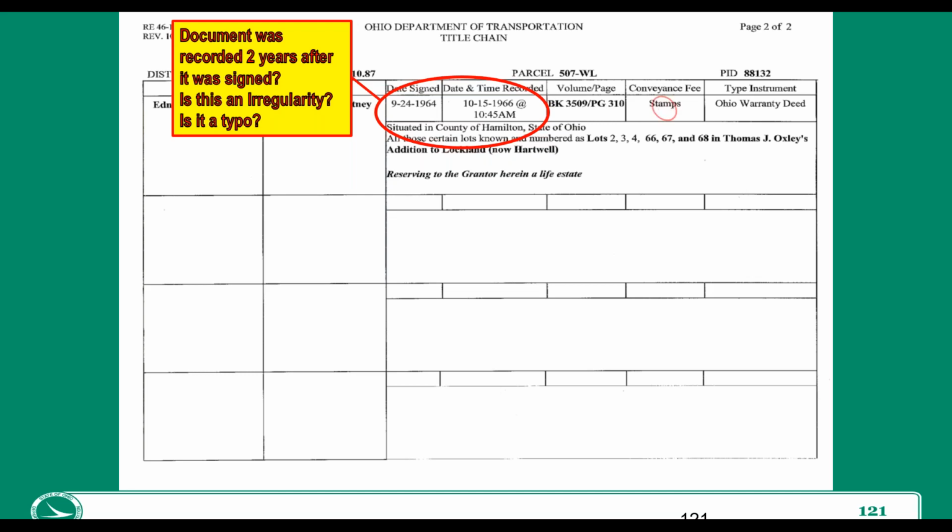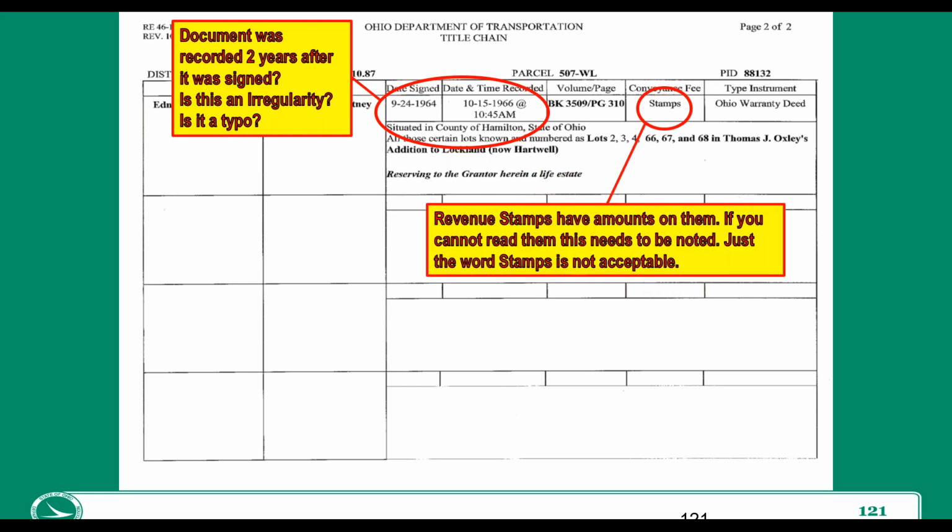You should catch that by reading your documents. Also, the person put here stamps. Stamps tells me absolutely nothing. Revenue stamps have amounts on them. If you cannot read them, you need to note that you just can't read them. You can't just say stamps.